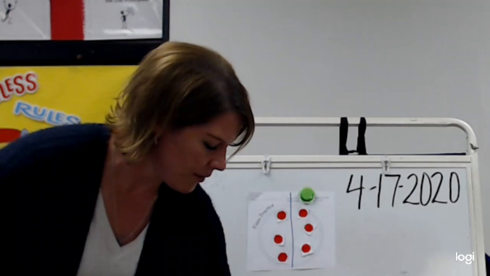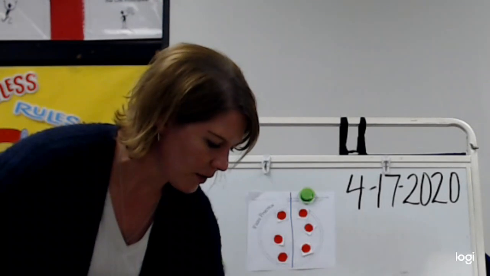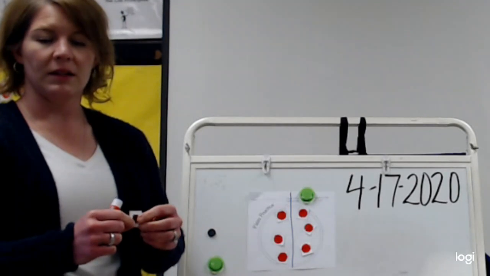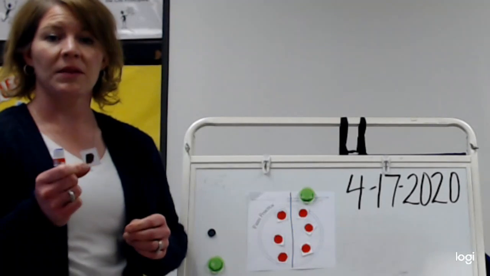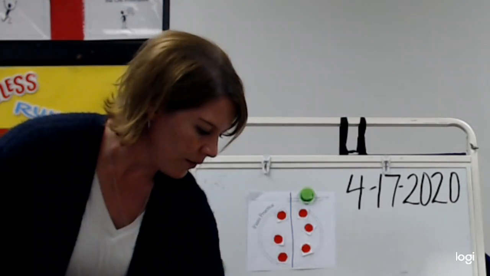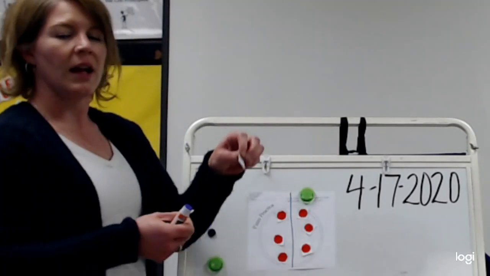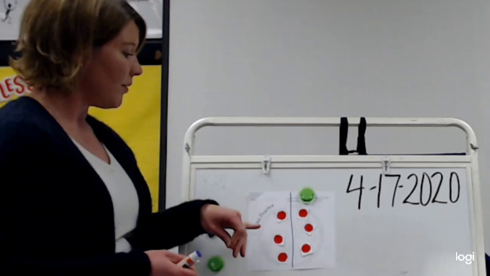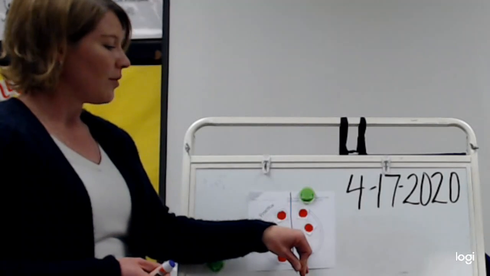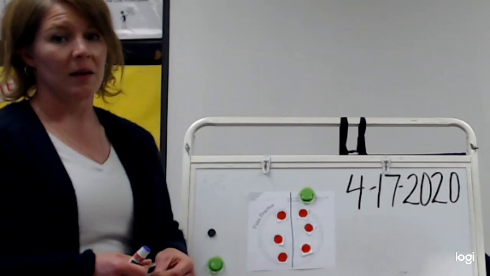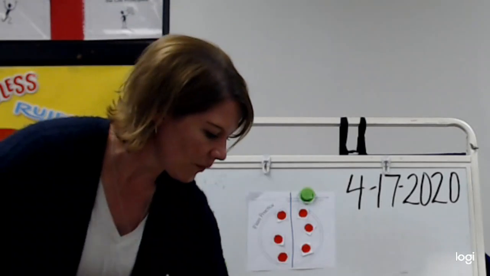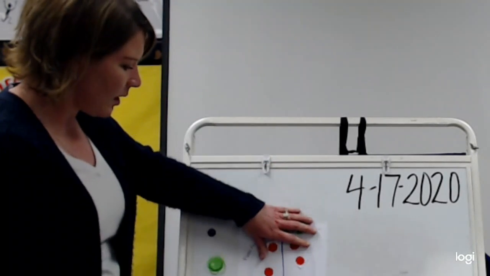So your beef, you can color it brown if you want to. If you don't want to, that's okay. I want you to do the same thing with your beef. Give one to yourself, one to your friend, and find out how many pieces of beef you have on your side and how many your friend has on their side. But keep it equal, okay? So I'll let you finish the pizza on your own.